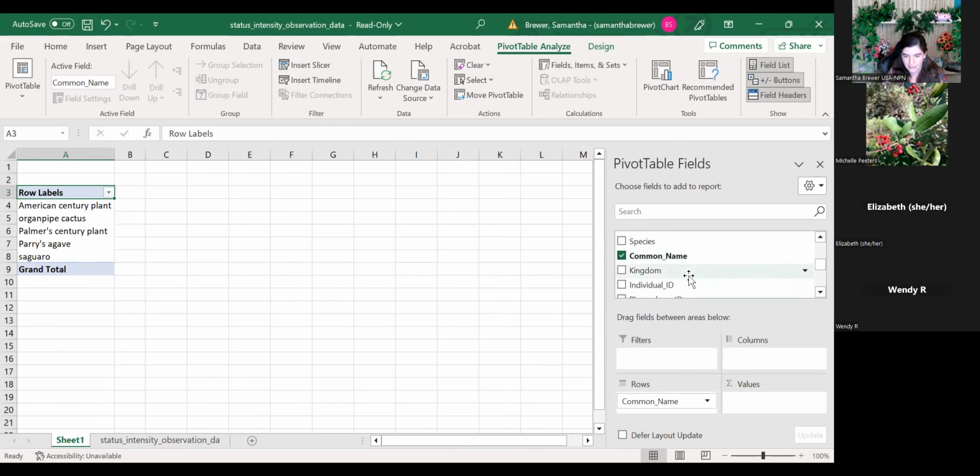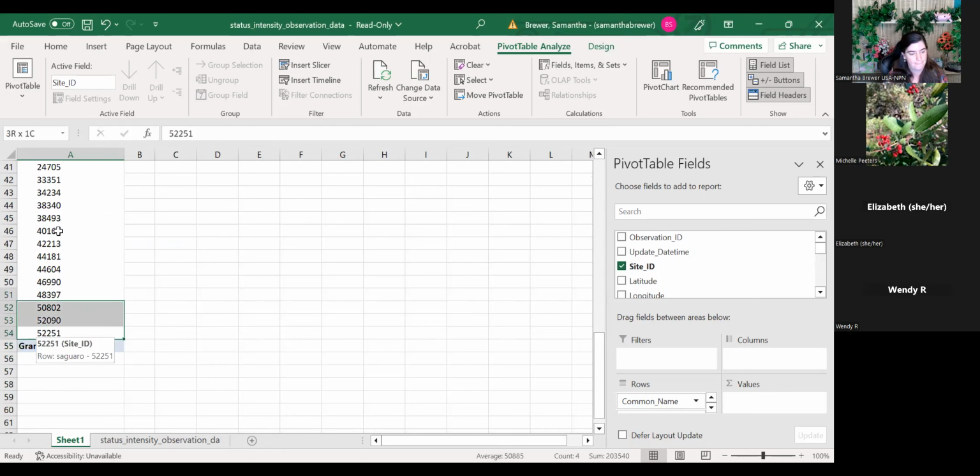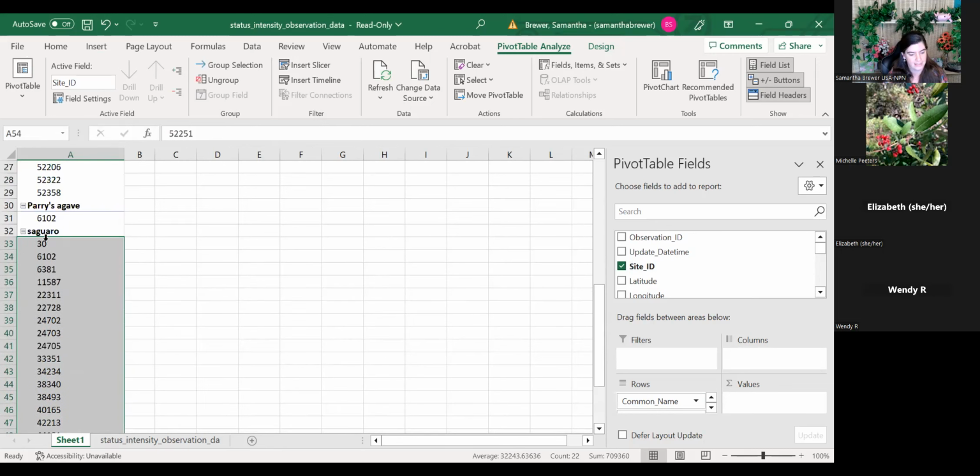And then if I want to see how many programs participated, I don't think I included that. I don't have group, but I can look up sites. So site ID will tell me how many different sites collected the data on those. If I had filtered the data a bit more carefully while downloading it, I would have included the local phenology program's name. I just forgot to do that. But for site numbers, I can just highlight this, and down here at count 22, it tells me 22 sites observed saguaros. So there are 22 different sites across Arizona observing saguaros.